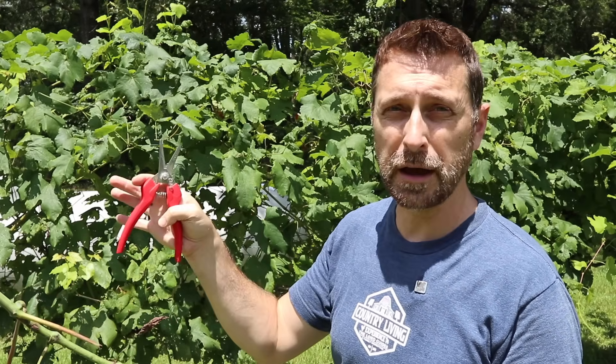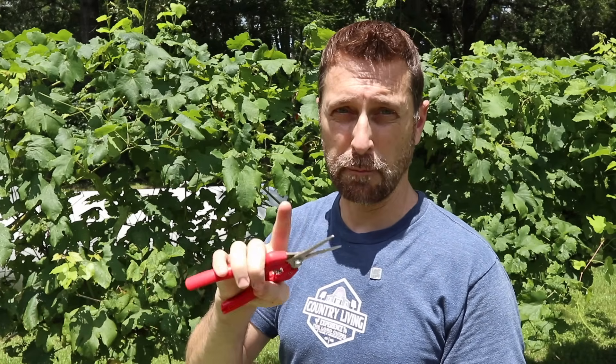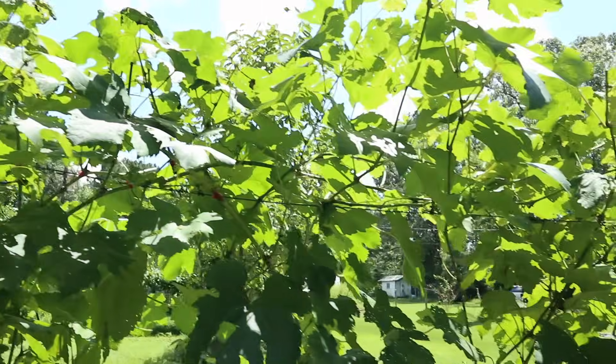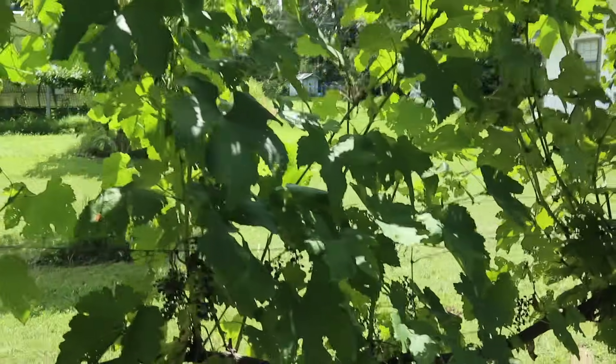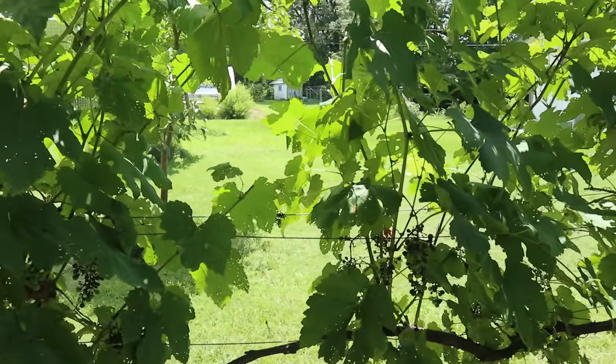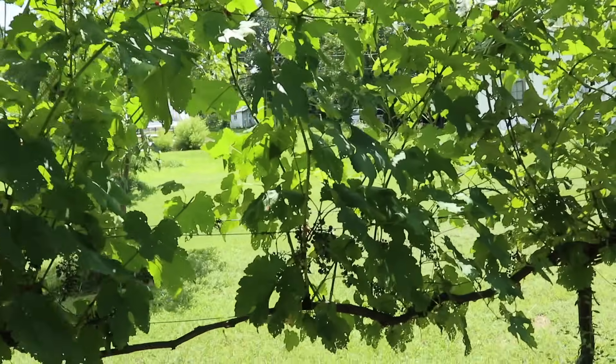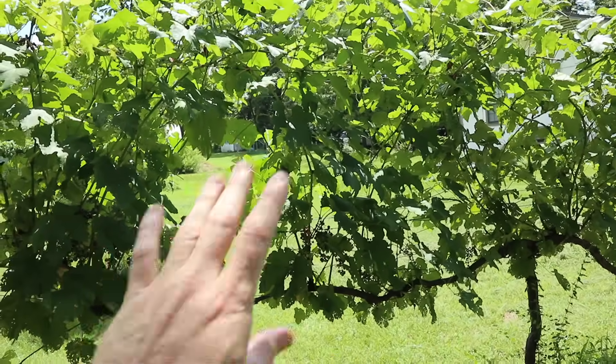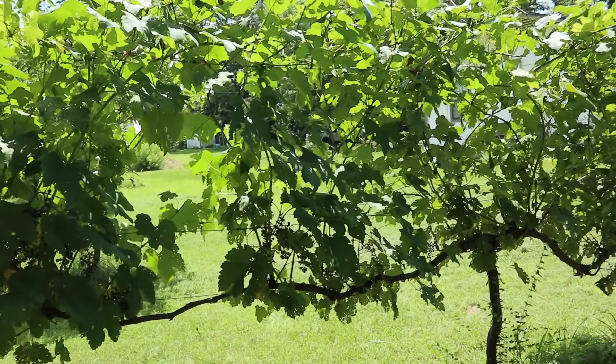When you're cutting back this material, you don't want to leave it laying next to your grape vines. You want to take it far away and either bury it or burn it. You can see we've opened up this area quite a bit — we've taken a lot off the top and there is much more airflow and sunlight getting down in here. You're never going to get sunlight on the back if you are going east to west, so it might be better to go north to south with your grape vines. Keep sun in there and keep airflow high.